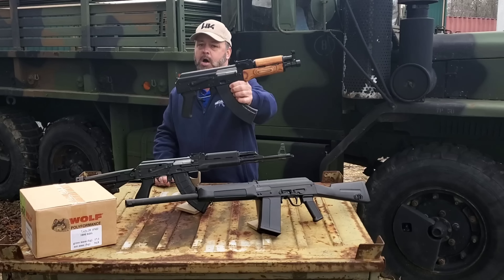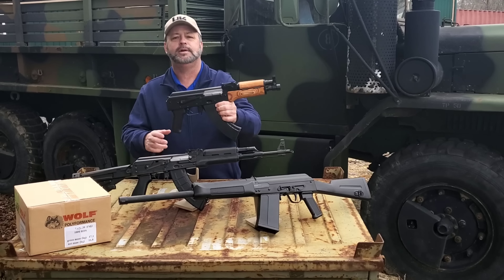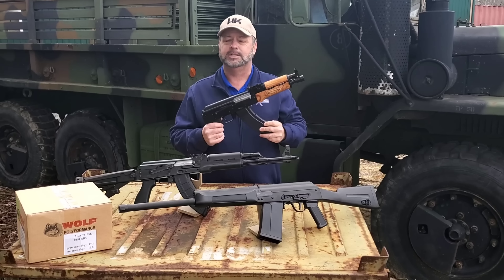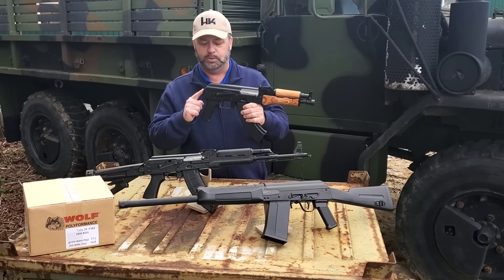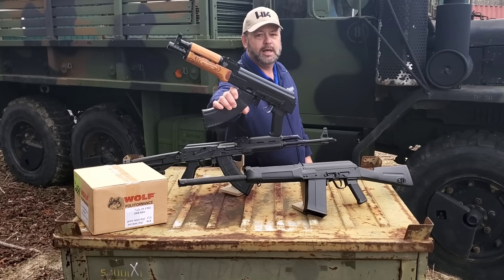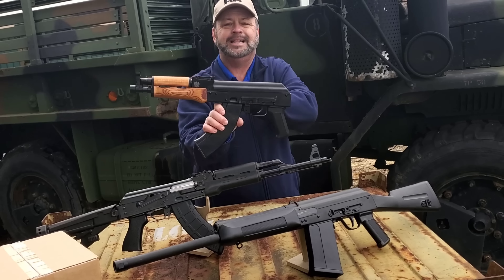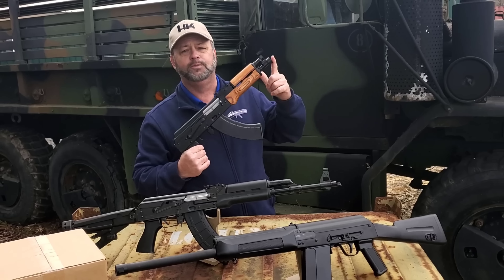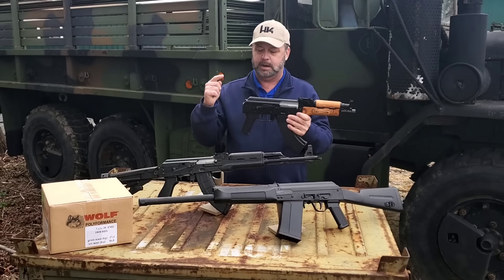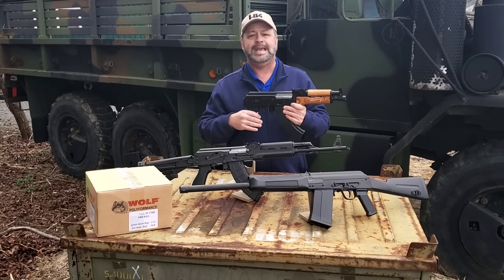First of all, we've been waiting a long time for these. This is the Mini Jack Pistol — an AK pistol chambered in 7.62x39 semi-auto. These come in from Poland. Our friends over at WBP build this beautiful pistol as well as a fine series of rifles. We were able to get a limited supply of the pistols in. It does have the scope rail on the left-hand side, great for putting a brace on there. It's got the nice Polish eagle, beautiful finish, classic wood handguard. The front is threaded 14x1 left-hand thread — you will need to remove the thread protector on the front to put a muzzle brake on there. A real cool offering for those of you looking for an AK-style shooter.